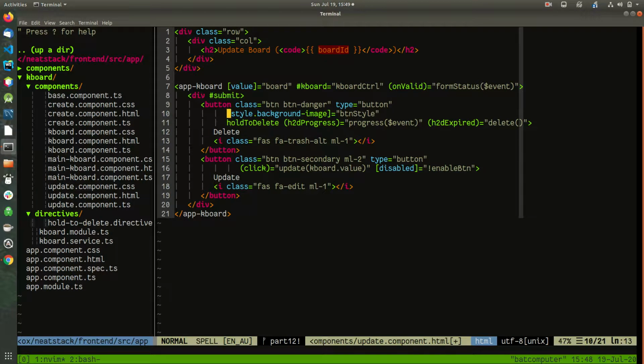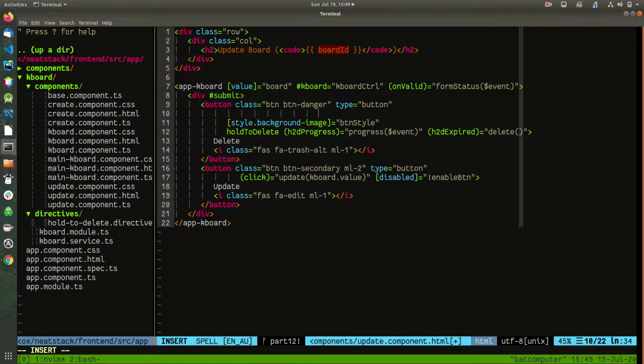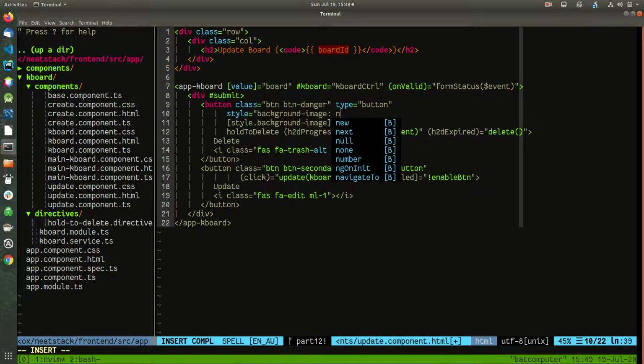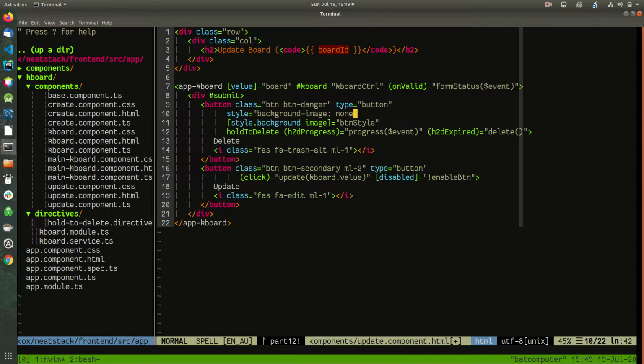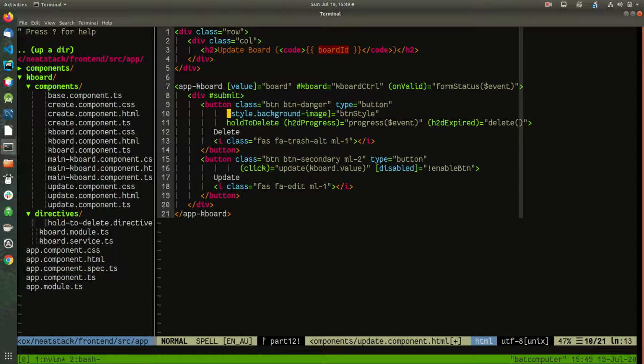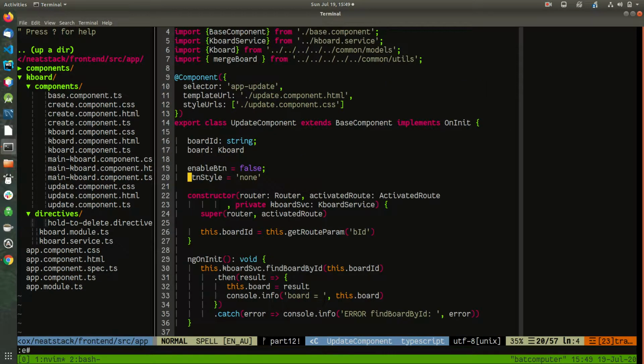Another cool thing about Angular is that you can do attribute binding directly on CSS elements like this. So the style attribute, the background. Okay. So this is equivalent to saying background image none. Like that. So the background image is going to change according to what it is bound to, the button style. So currently it is nothing, none.